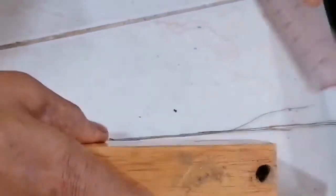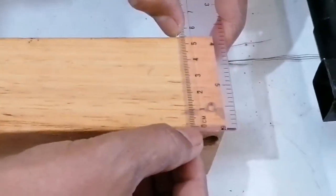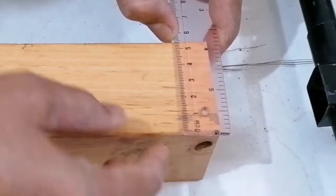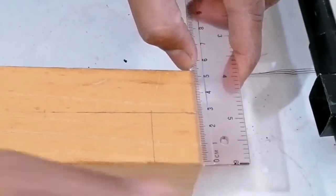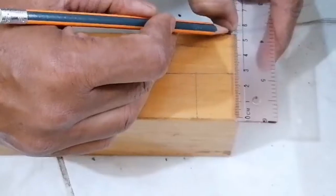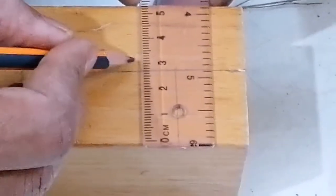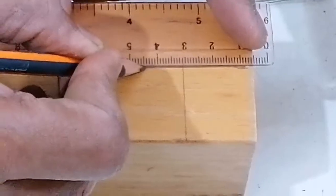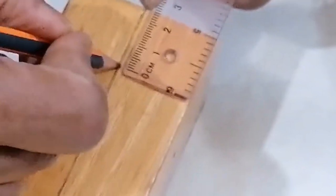Same like this, I am measuring this wood. It will be 5.5 centimeter. So the center will be 2.75. So I mark the center, 5.5, 2.75. Again I mark 2.75. Mark like this, and this width is 2.5, so I mark again 2.5 centimeter here, 2.5 centimeter here.